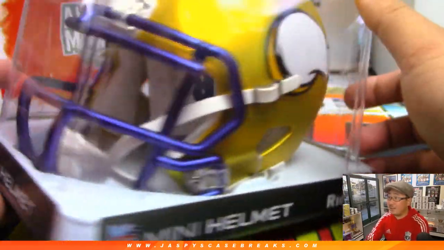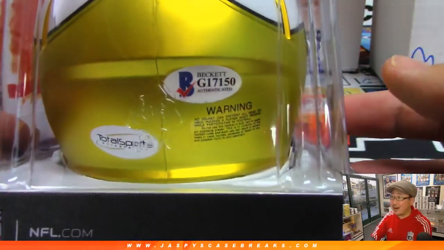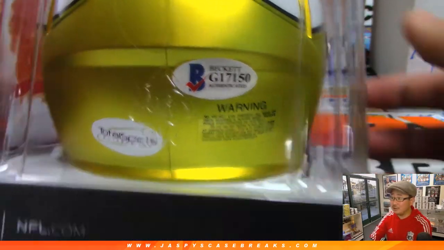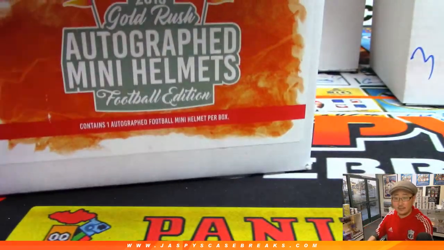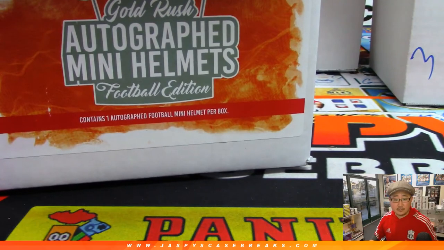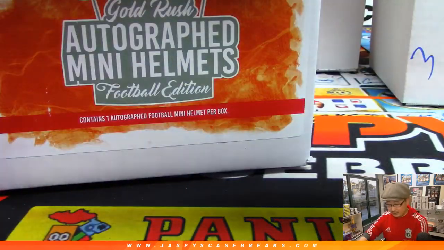There's the Beckett in the inside of the helmet. I like this color, the bright color of these helmets too. There it is, Stefon Diggs. And that goes to Clay Franklin. And Stefon Diggs, nice.